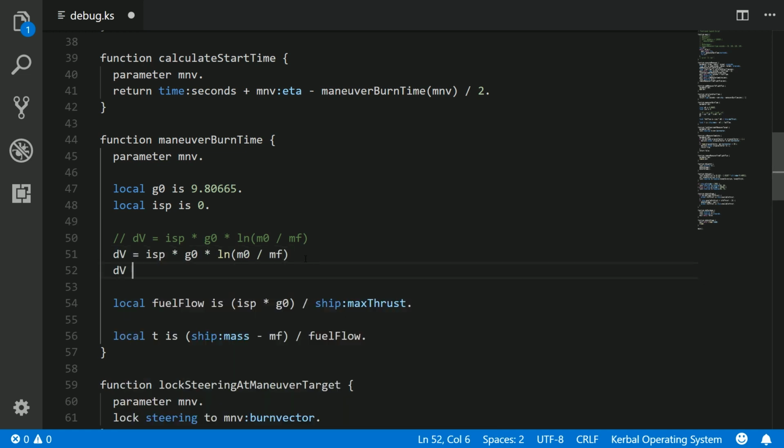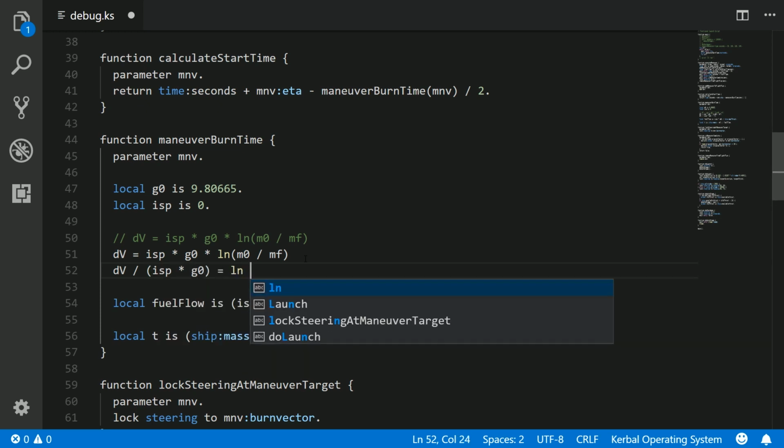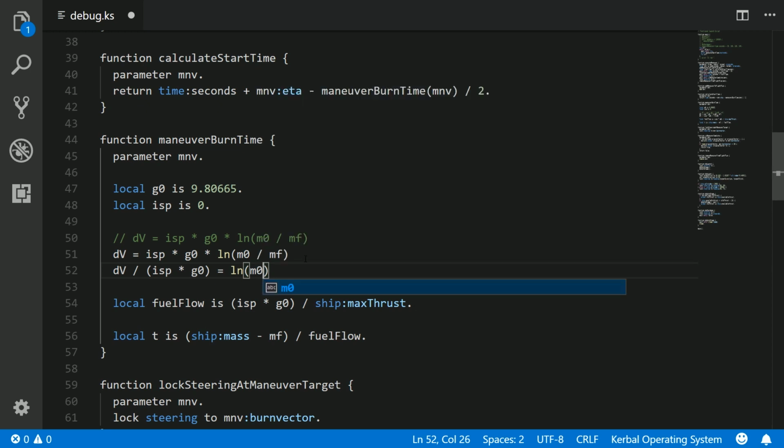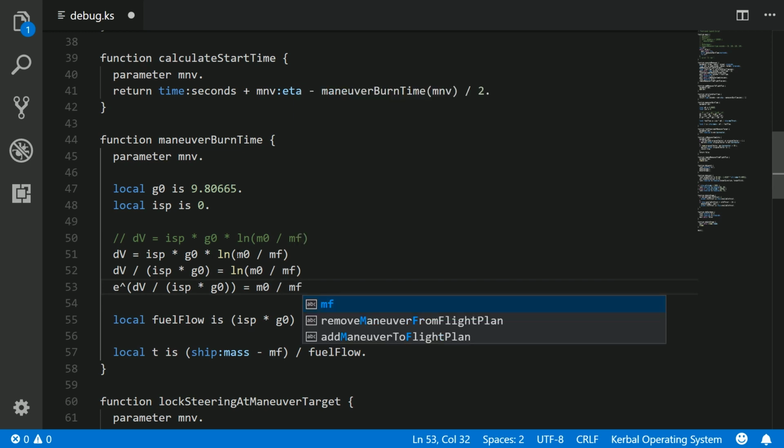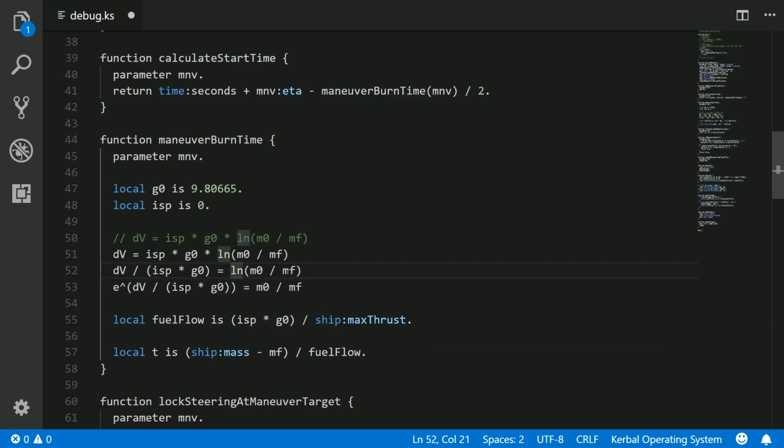Let's see. We divide both sides by ISP times G0. That equals the natural log of M0 divided by MF. And of course, now we have to raise both sides. We need to raise E to both sides of the equation, which is messy. We'll go dV divided by ISP times G0. And that's going to equal M0 divided by MF, because E to the natural log of something is just the thing.